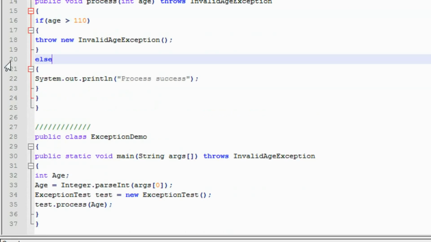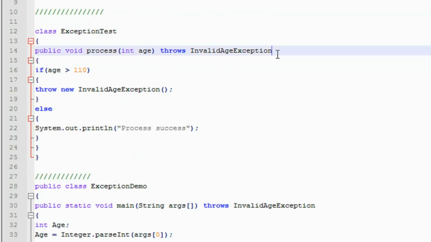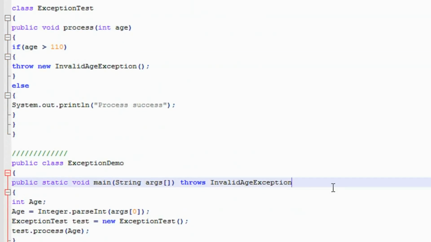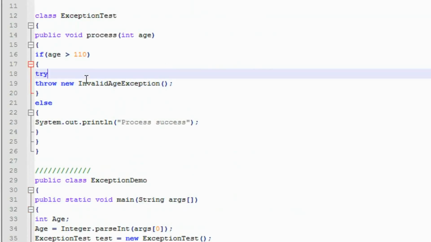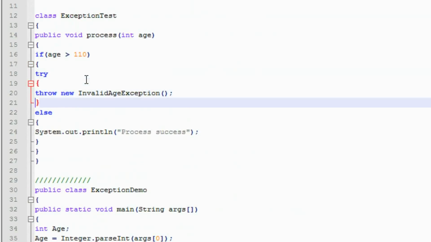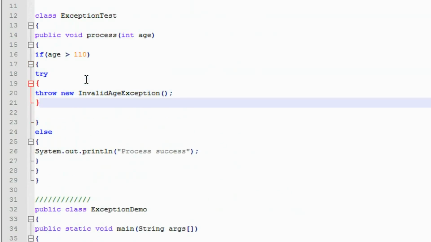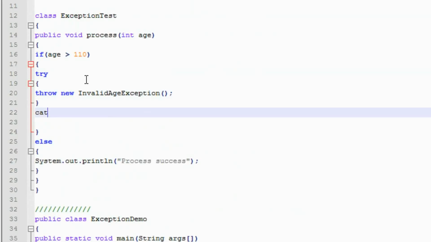It's also possible to handle the exception using a try-catch block here. So here I'm not throwing this to the JVM. Here I'm going to handle it using a try-catch block. So I'm going to place the throw statement in a try-catch block. Try, catch.